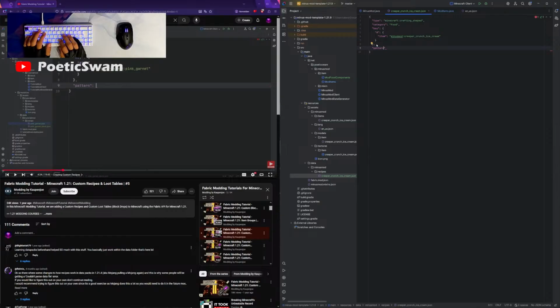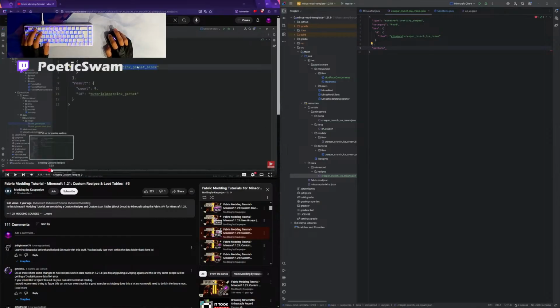Actually, I'm stupid. This is not a shaped crafting recipe. Oh, maybe it is. Is it? Hmm.